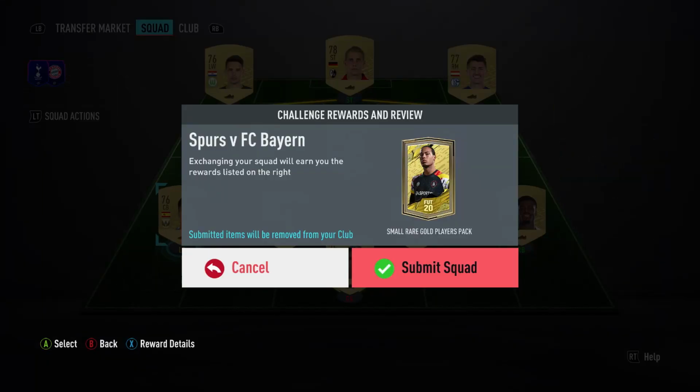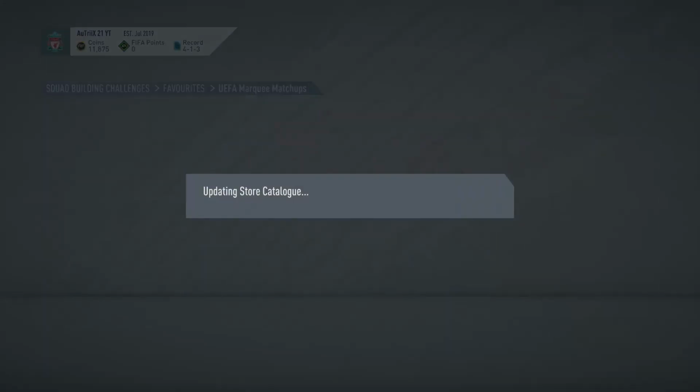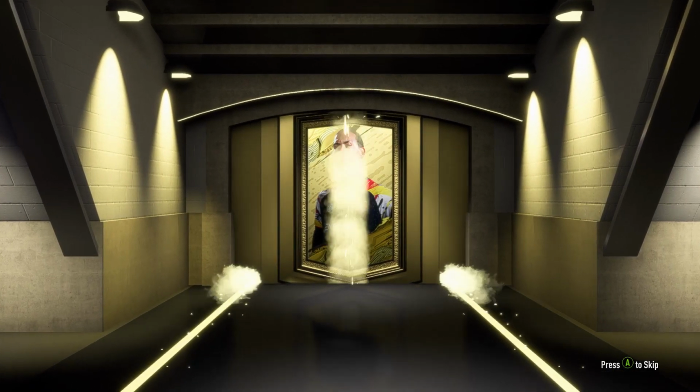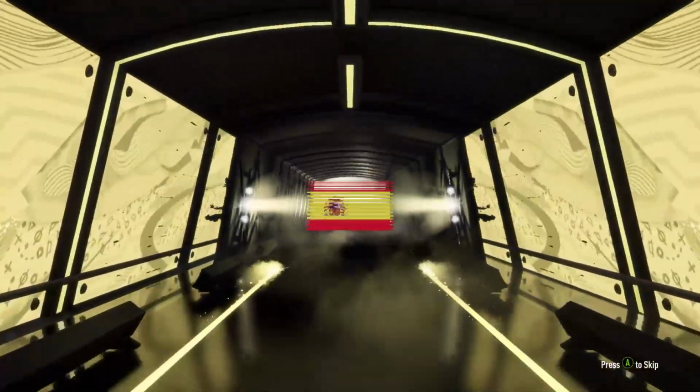So to the next one, Spurs versus FC Bayern. We had to get rid of some of our Bundesliga players, but we don't really need them anymore, and we get a 6 rare players pack. It's half of a 50k pack. Let's see if we can hit something. It's at least a board, which is very good. And it's our first walkout in this episode.